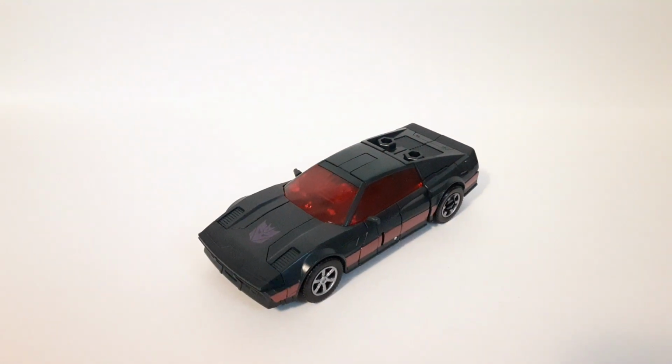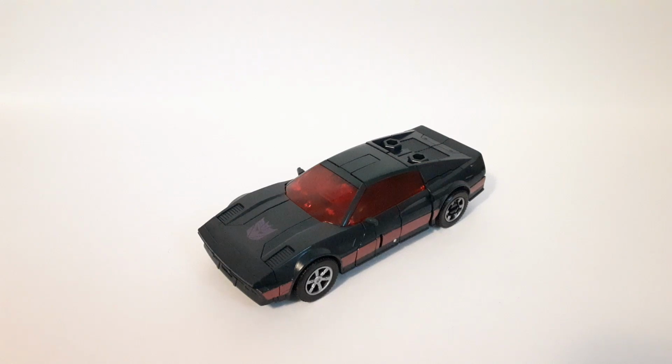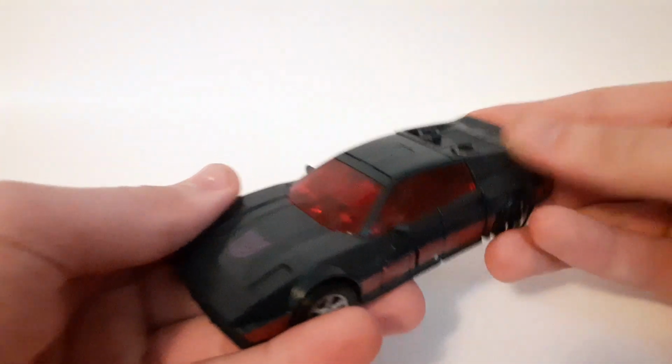Wild Rider is one of my favorite Stunticons. I mean, my favorite is Dead End, but unfortunately, this figure kind of got the lower end of the stick for the Stunticons. I guess it also goes for Breakdown because he shares the mold. But nonetheless, he's not an awful figure. If you want to find out a bit more, then continue watching the review. So, here he is, Wild Rider in alt mode.